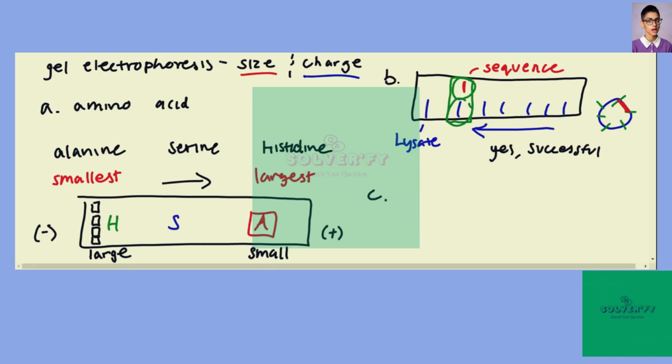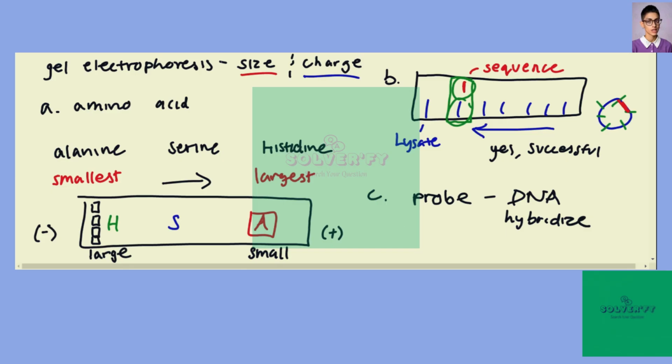And part C is asking for a way to determine whether the new DNA has actually been incorporated into the DNA of the host organism. And there are many different ways of evaluating that, but the simple answer is probing. So probing is a way to actually identify whether or not that sequence has been taken up into the DNA. And one kind of probing is DNA probing. So the DNA probe would actually hybridize to whatever sequence that we're looking for. And it would be a way of identifying.